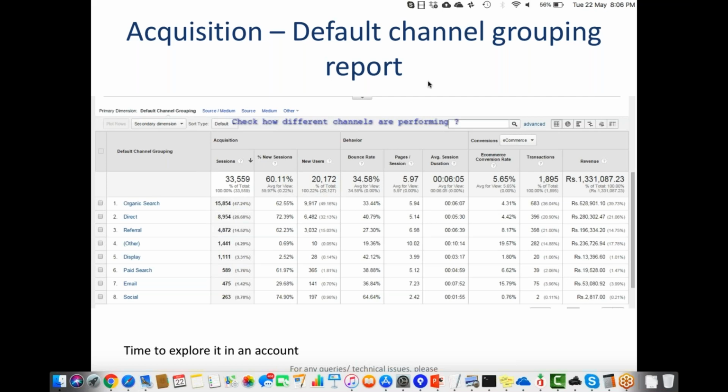Is it compulsory to create a blog for the assignment? No, that's not compulsory. As long as you are okay with Google's demo account, you already have that access. So you can check and read all your reports there.